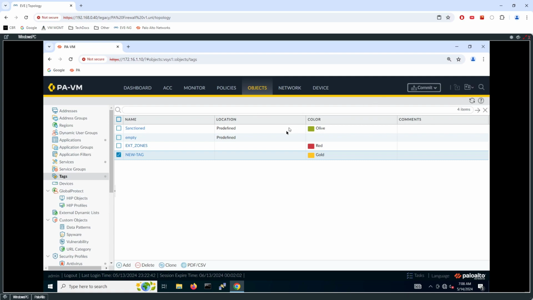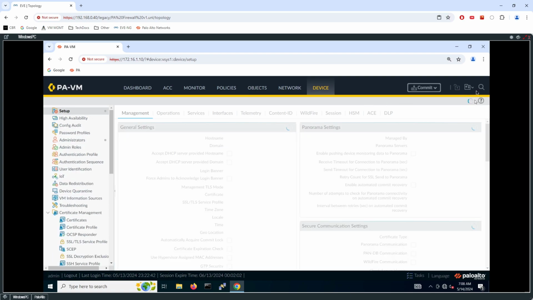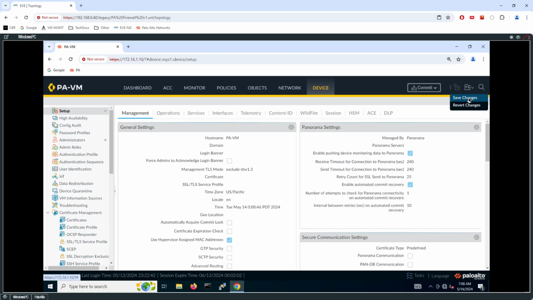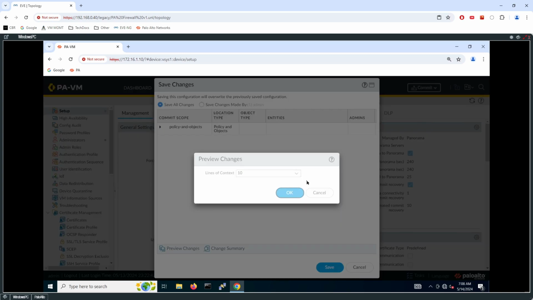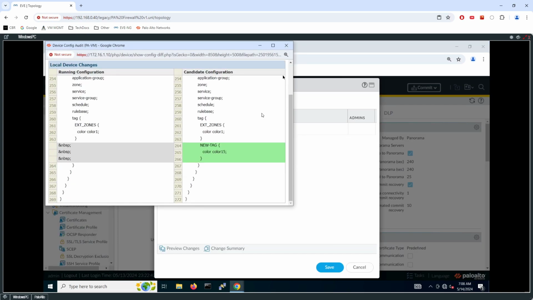But going back to the configuration files and backups, this is something we could now save. So I can either go to the config menu and say that I want to save the changes. So again, it gives me an option to see the change summary, to preview the changes, like if I were to make a commit.